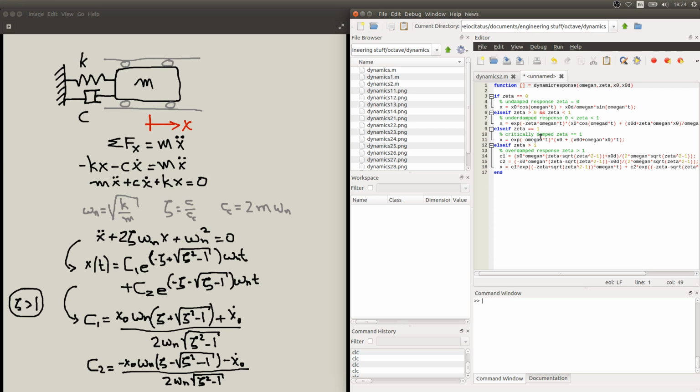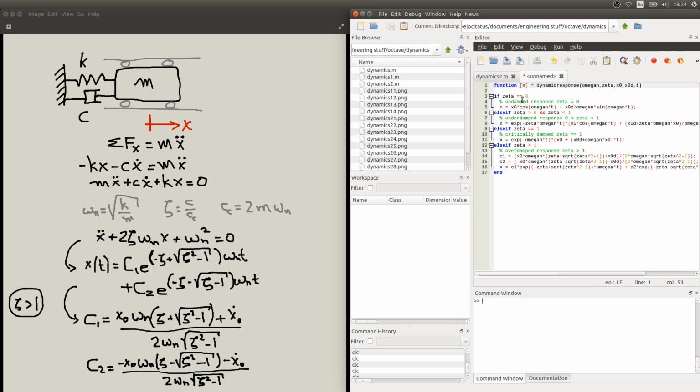So we don't have to pass the damped natural frequency because you can calculate that inside our function. And the response or the output of this function will be the actual value of x. As in our response we're going to calculate this x for a specific period of time t, we'll need this time as a parameter of this function as well. So that's how the header of this function will look like: the parameters, the name of the function, and the output. And this is the content of the function.